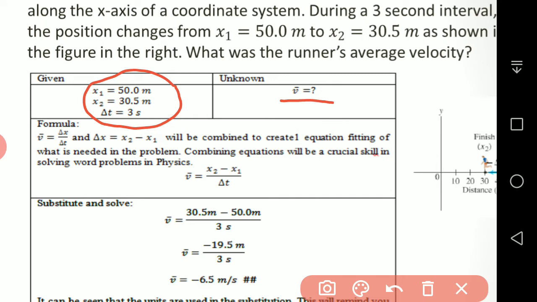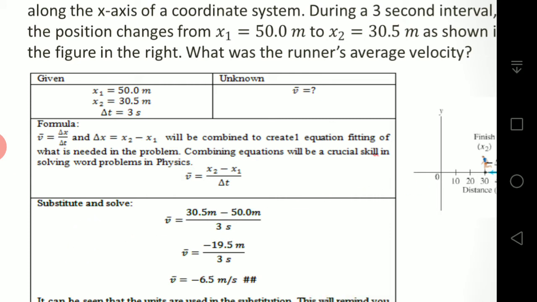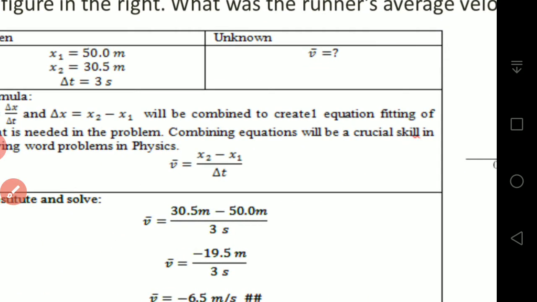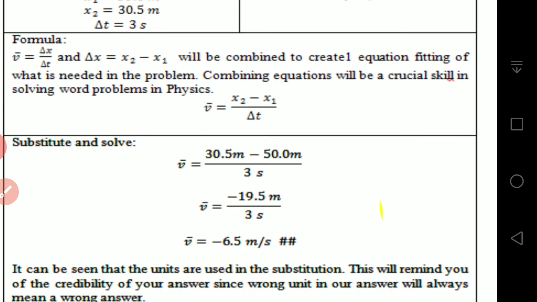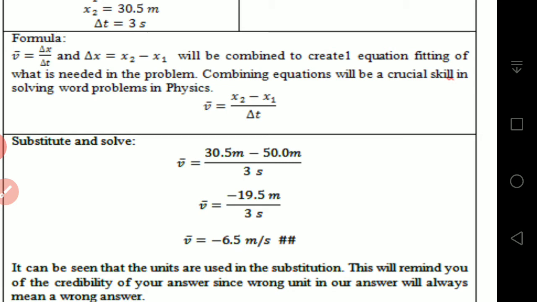Alam natin that velocity is the change in x divided by change in time. Pero we know also that displacement is x sub 2 minus x sub 1. So, kino-combine natin yung equation na yan para magawa natin ito. Sabi dito, combining equations will be a crucial skill in solving word problems in physics.